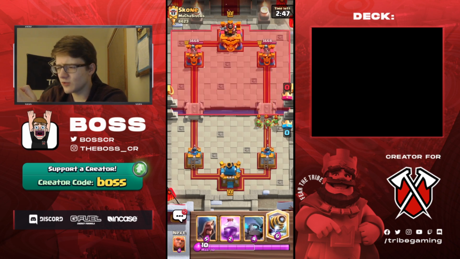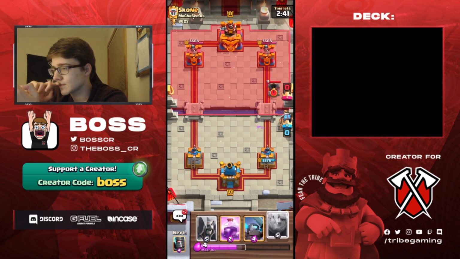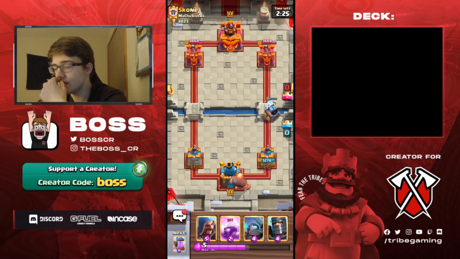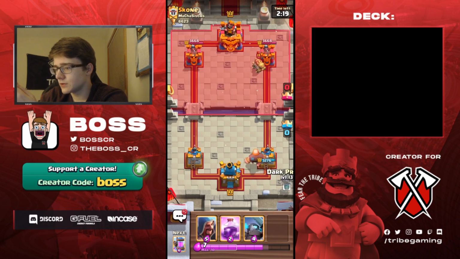I'm going to wait. I'm fine waiting. I don't think Spear Goblins are something I really need to defend. So we're going to go Sparky on his Mortar. And we'll go from there. We'll see what he's using. So he's got some kind of Mortar deck. Guess we can Giant in the back. This could be good. I mean, if he's got Minion Horde, I feel like our Wizard will get a lot of value, obviously. So, we'll see how this goes.